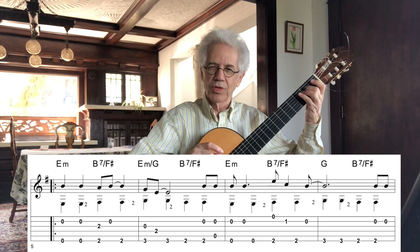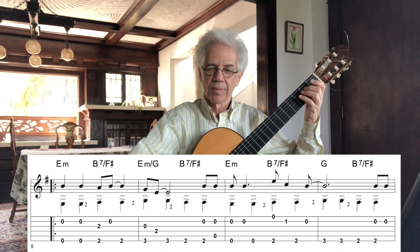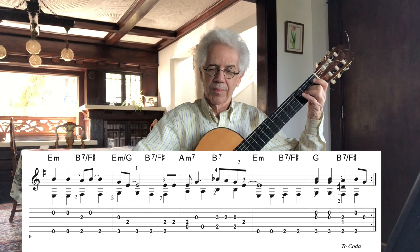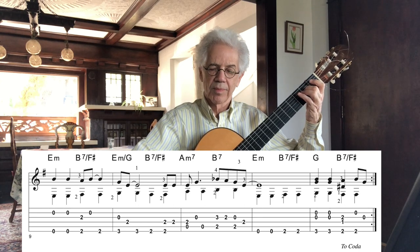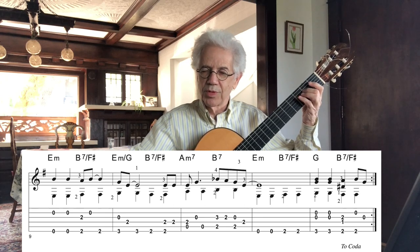The next one is almost the same. It's going to change a little bit, but you're going to have an E and a C, and then an open B. So you'll have. And then it's going to repeat back. That's the same as the first two. And now different here. Two E's. And G. B flat. And the B flat, if you want to bend it a little bit, there's your blues note.